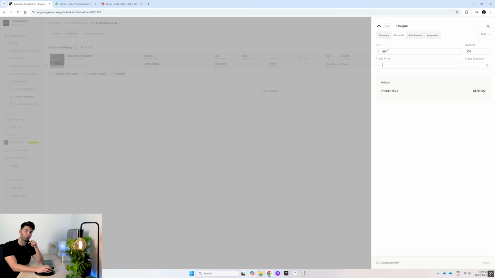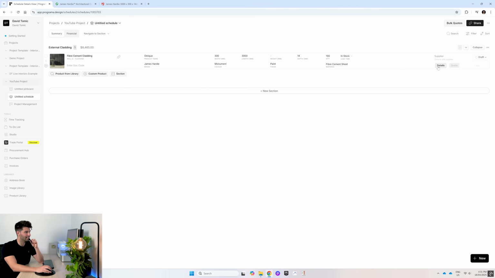Now, that's the recommended retail price. If you're a trade, if you're passing on builder's discounts, if you're passing on your trade discounts, then you can also put in your trade price. Let's say your trade price is $84.50 and you're getting about a 5.17% discount. You can either type in the trade price or you can change the trade discount and it will adjust accordingly. So if you're getting a much better discount, say 10%, then you can go ahead and discount it and it will automatically update that financial figure.